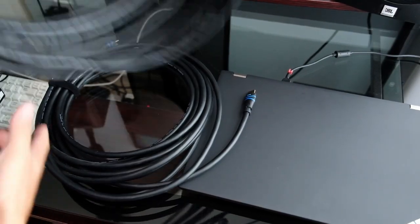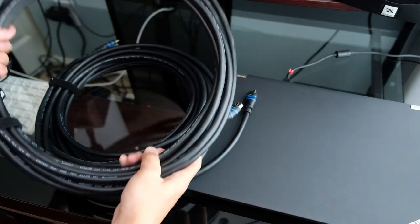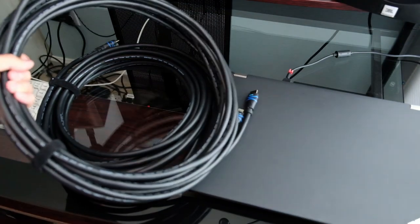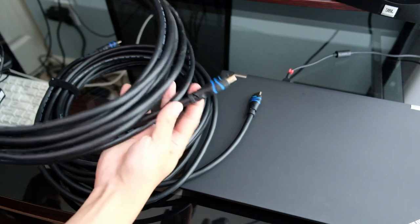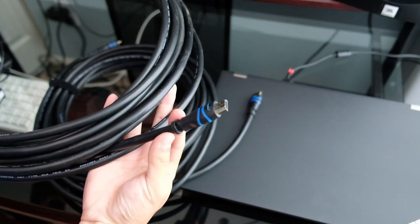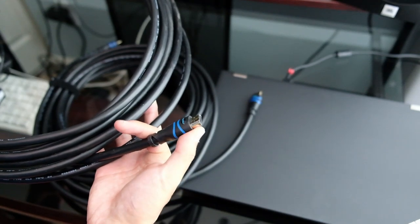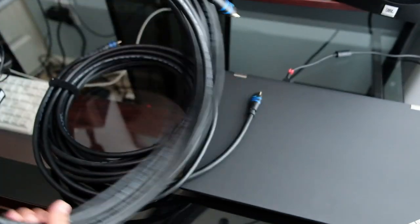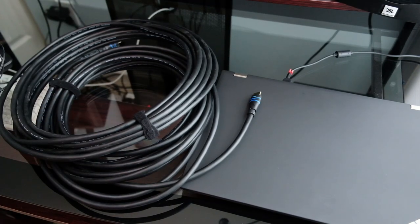So these are the two 35-foot HDMI cables. And so you'll use these for the long runs. At the ends, the cables aren't protected, so make sure you don't drag them against the ground too much if you're working outside. But they have Velcro, and there's two of them.